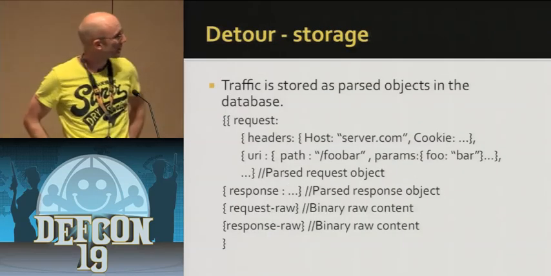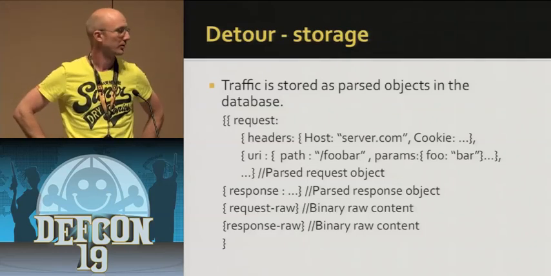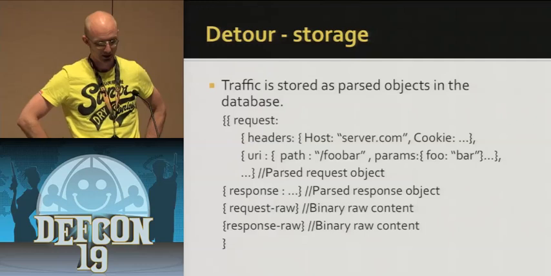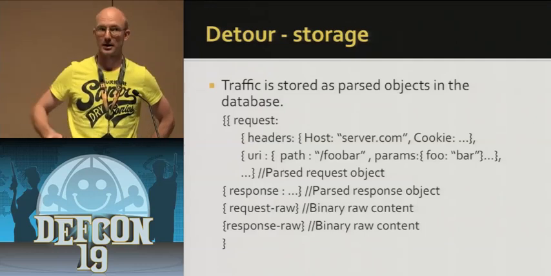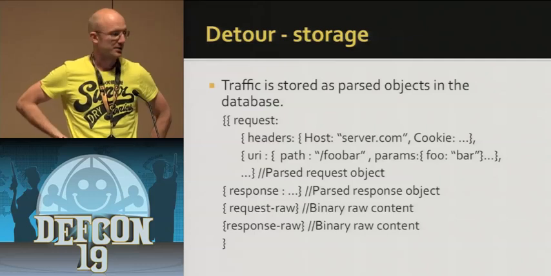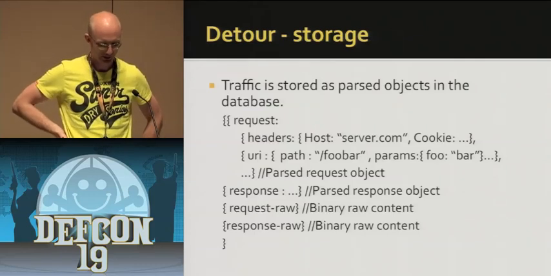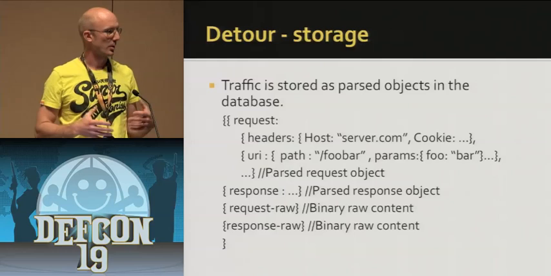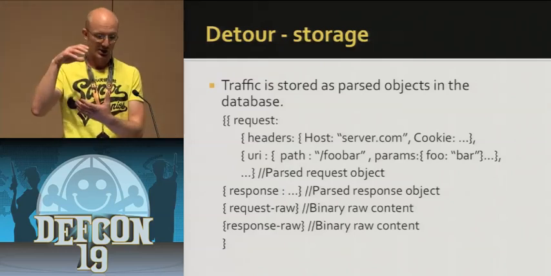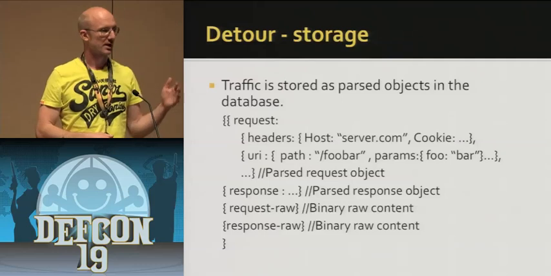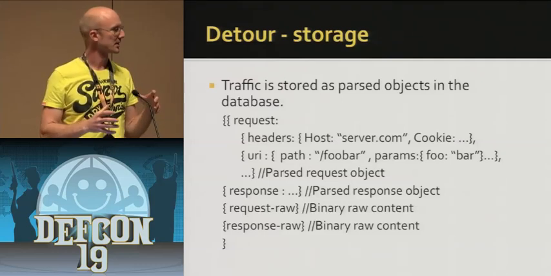I'll still make a demo, but before I do that, I'd like to spend a little bit more time on the core of the Datafiddler, which is the data that has been stored inside MongoDB by the proxy. So the traffic is stored as parsed objects in the database. And what does that mean for us? Well, it means that when we do selection, what we want to load from the database up to our application, we can specify as criteria things which are deep inside the objects themselves.